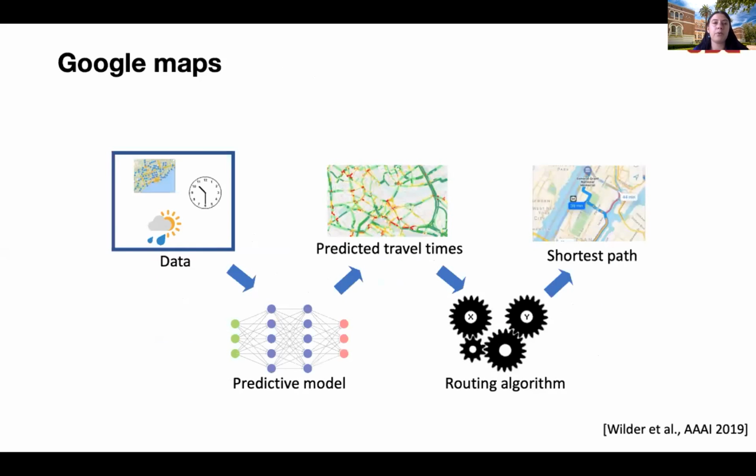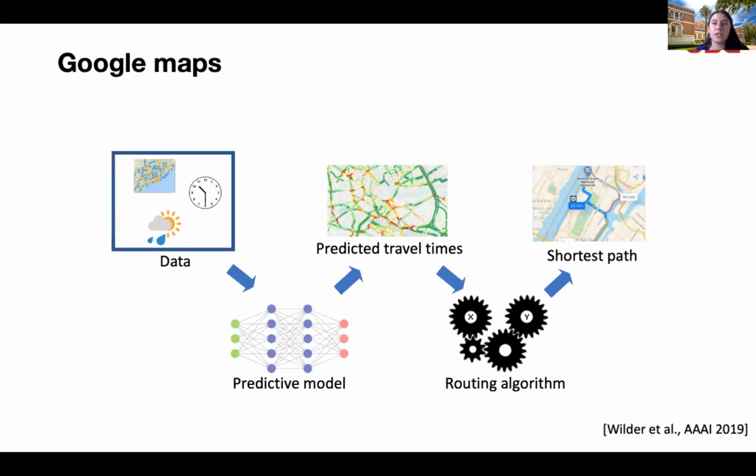So, for example, consider this setting where we have data like climate, time of day, the road network, etc., and historic data of delays on road segments. We can build a predictive model that tries to estimate travel times. And then with that model, we might feed it into a routing algorithm for a specific company that needs to compute shortest paths, for example, or other VRP style problems for their business, for example, to pick up and deliver certain goods to customers.